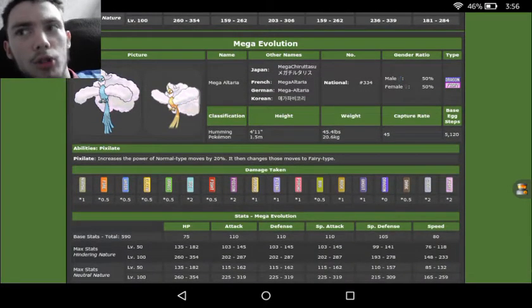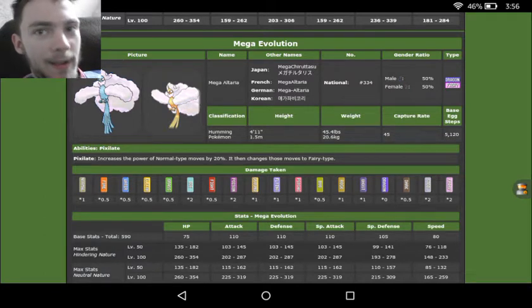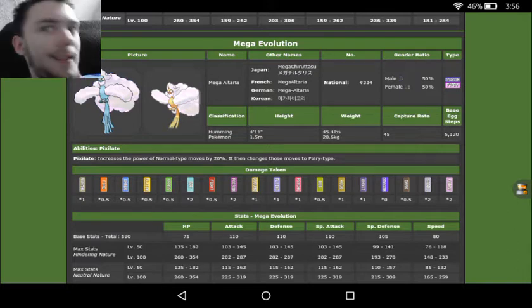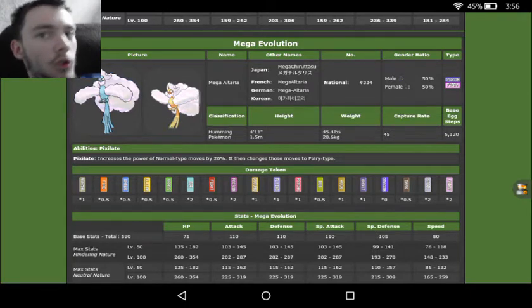And then we see the Mega Evolution Altaria is actually a Dragon and Fairy type, with the ability Pixelate. So Pixelate increases the power of normal type moves by 20%, and then it changes them to Fairy type moves. So it's giving him an extra 20% damage, plus the STAB, meaning that it just makes it OP as all heck. And it makes it even more OP because Altaria gets access to Boom Burst, Return, and Frustration. It basically gets access to hundreds of good normal type moves that can just sweep across the board.